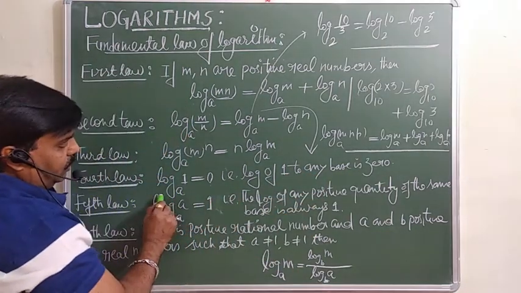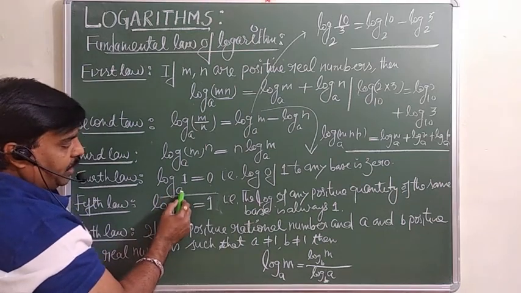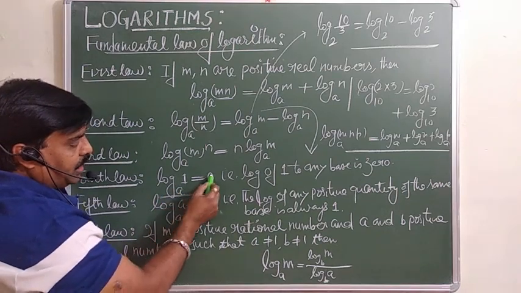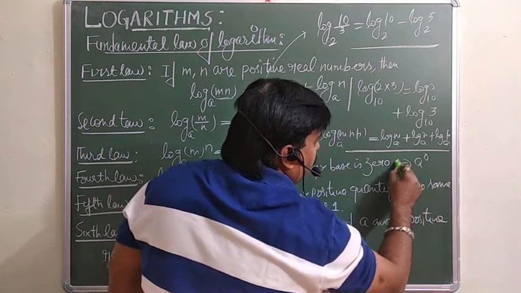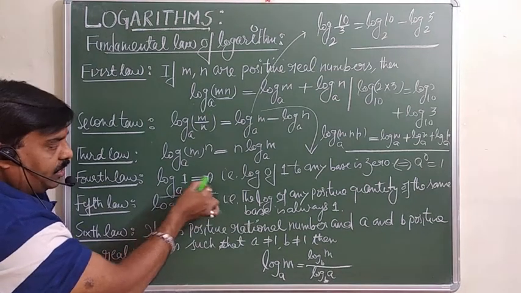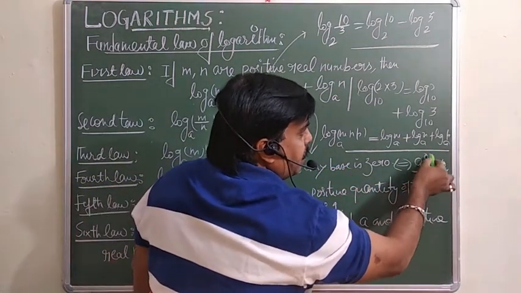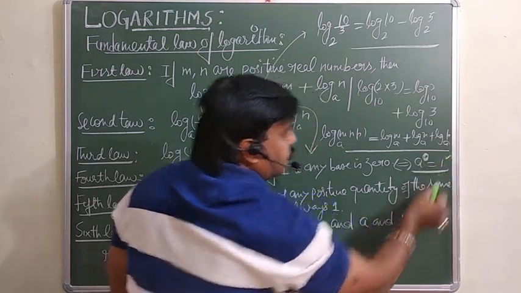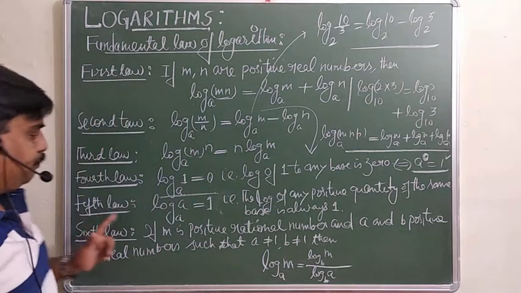Because just see now, this is your logarithm form is there. If you are going to write in the exponential form, so how can you write down a raised to power 0? इसको अगर exponential form में लिखेंगे तो क्या होगा? ये बराबर क्या होगा? a raised to power 0, and that is equal to 1. Base का exponent is equal to this one, and this is already we know that कि किसी भी positive real number का exponent अगर 0 है, so that is always equal to 1. So the log 1 is equal to 0 by this one is there.